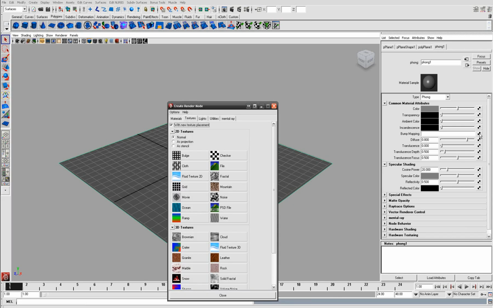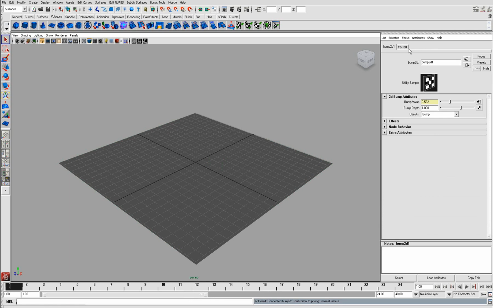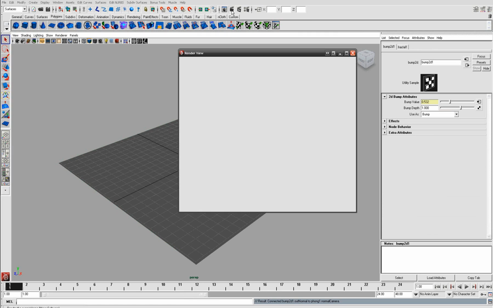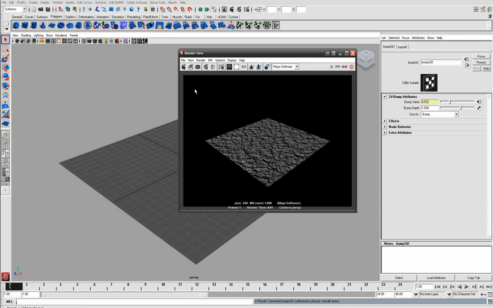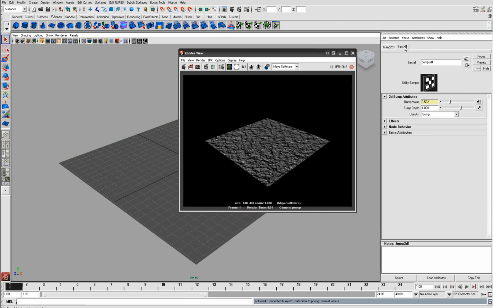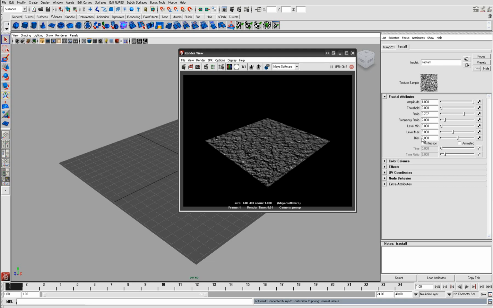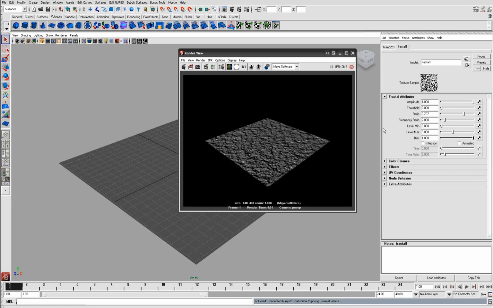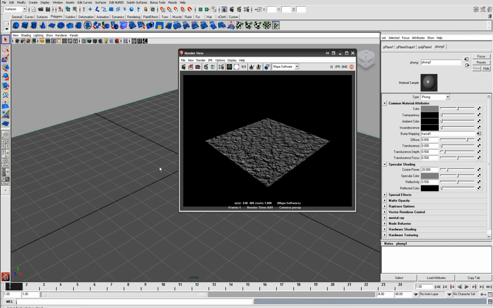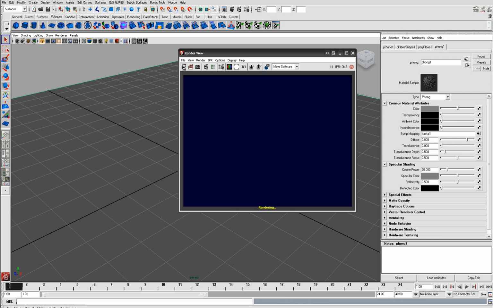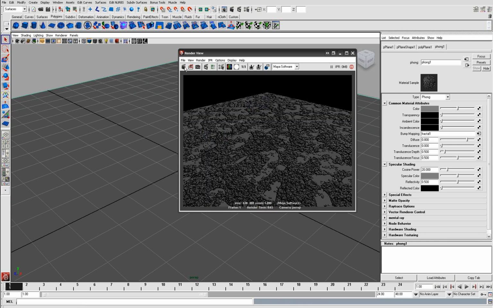You click on this one, and then we select fractal, and then we can have a render of it. And here we can see the fractal on it, but we will do something more on the fractal. We take the bias, which is set to 0, and we select it all the way up to 1. And then we zoom a little in, and then we render it again. Here you can see it looks like it's layering.